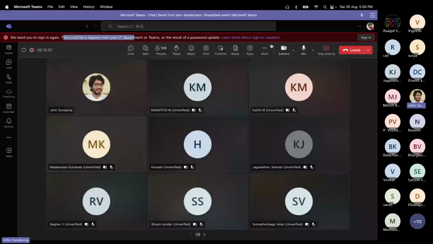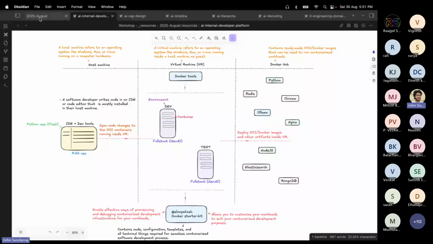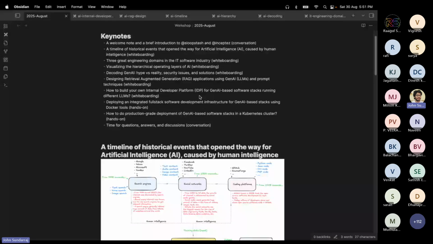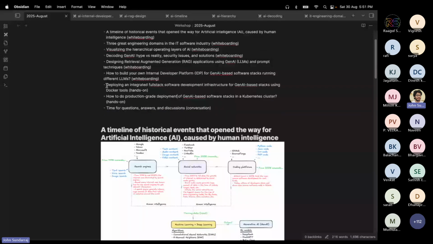Okay, fine. Now let's go into this execution. I won't take much time. I won't be getting into Kubernetes and all that, which will sometimes take much more time than expected. I'll give more time for the question and answer session. Now I will try to do some stack execution, the generative AI-based stack, and how that is working.